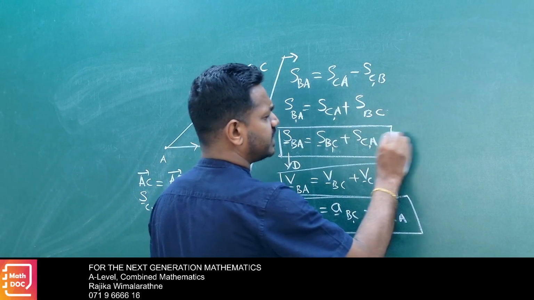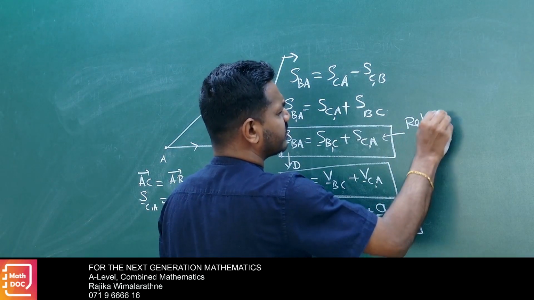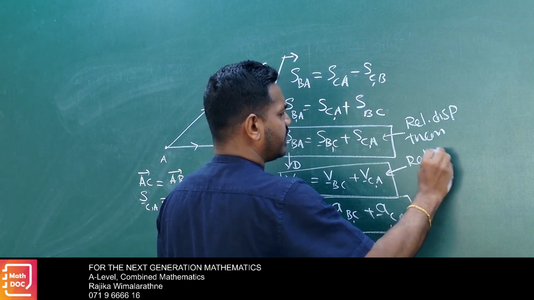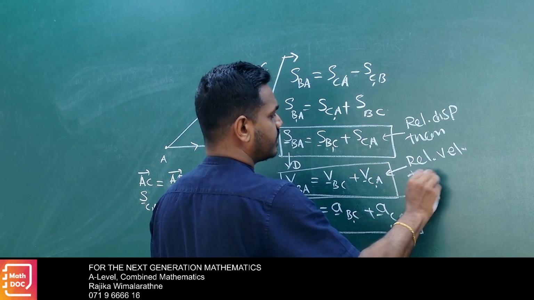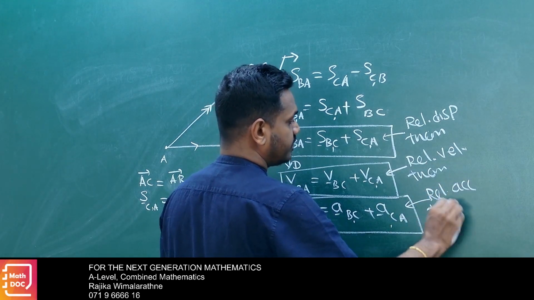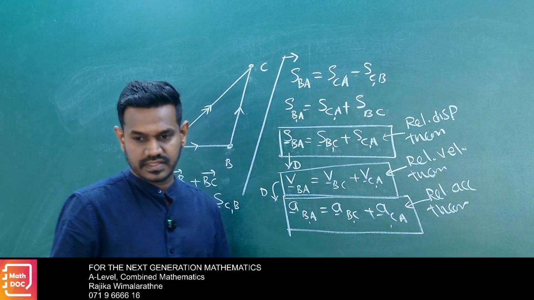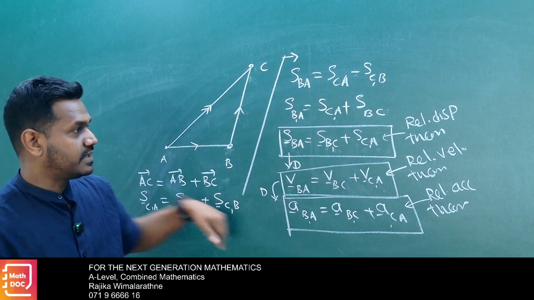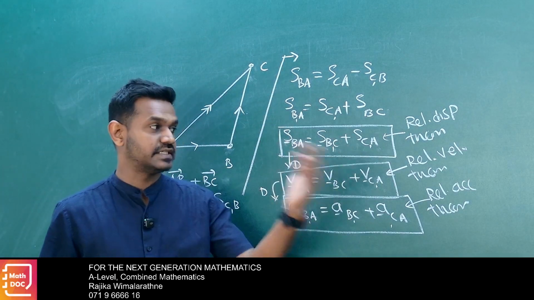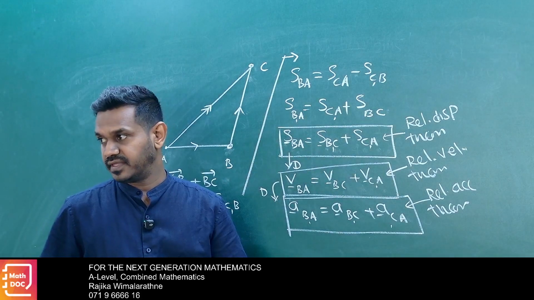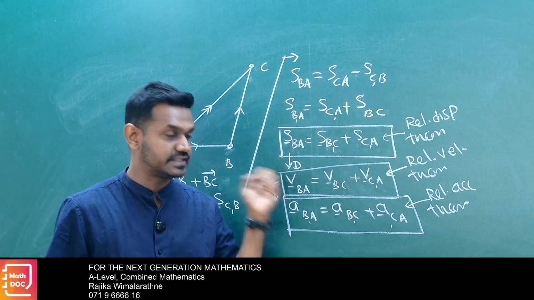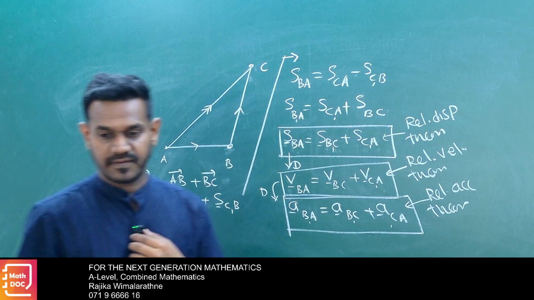Here the relative displacement theorem, here the relative velocity theorem, here the relative acceleration theorem. That's the thing. You had better note that down. Then further, from here onwards we consider the relative velocity theorem. That is the previous concept, which we obtained from the theorem. So we are going to use this theorem.